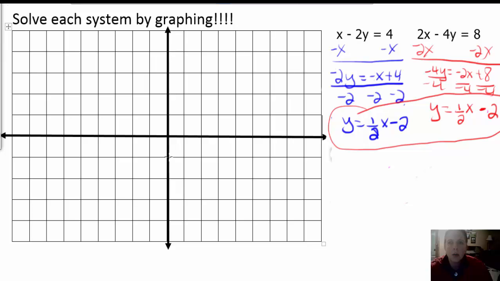So negative 2 is our y-intercept. Up 1, it's positive. Up 1 over 2, up 1 over 2, up 1 over 2. Oops, whoops. It should be that one, not that one right there. Okay, so then, notice how it erases the whole thing. Okay, so we draw this line. So what do you notice about these two?